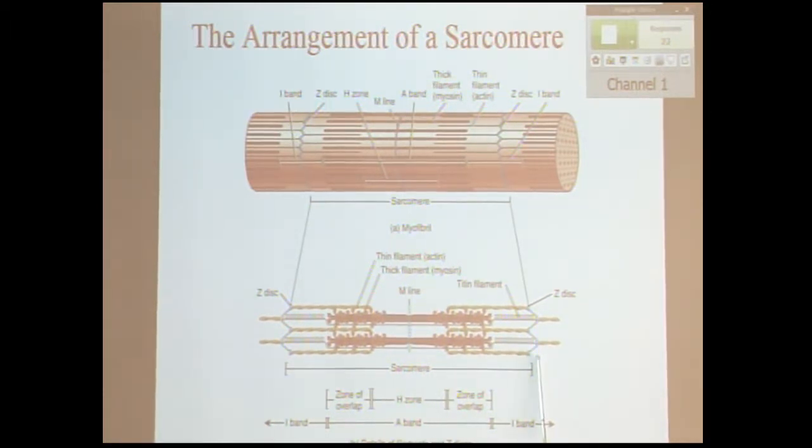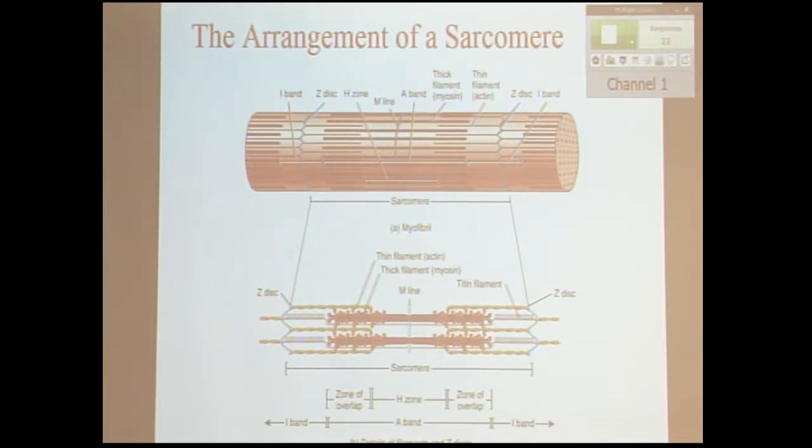And then on the two ends, we have what's called a Z disc. These are more structural proteins, and that's actually what you're going to pull on. Attached to the Z disc is yellow actin, and then in red here is your myosin. When we contract, this myosin actually pulls on the actin, kind of like on a rope. And we're going to do a demo of that in a little bit.